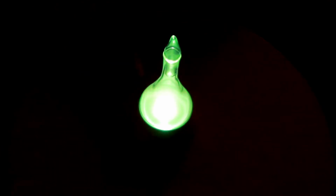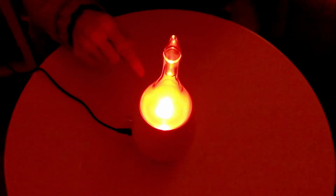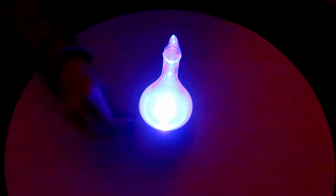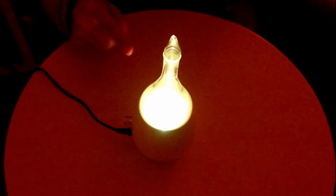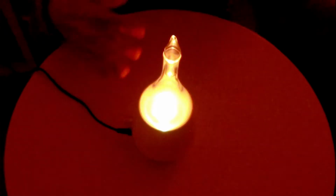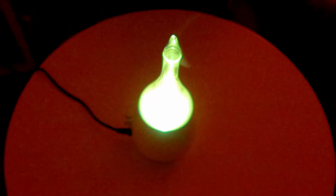Okay, so you see what it just did there? It just shut off. So what this does, it nebulizes for 2 minutes and then it shuts off. From what I understand, it nebulizes for 2 minutes, shuts off for a minute, and then nebulizes for 2 minutes again. The reason for that is because this is nebulizing pure essential oils. So if you nebulized it continuously, it would be too powerful and too strong. It just kicked back in.